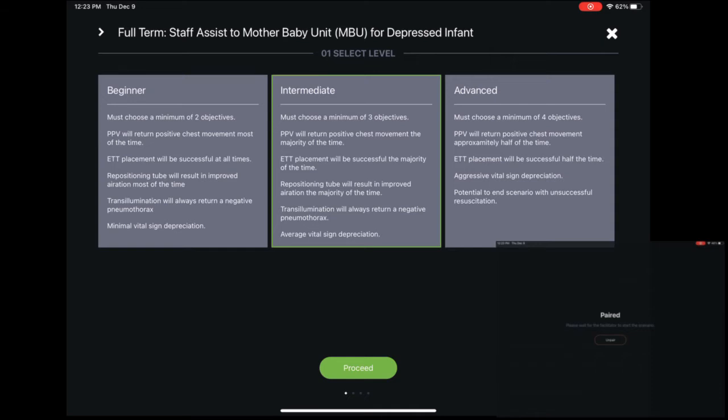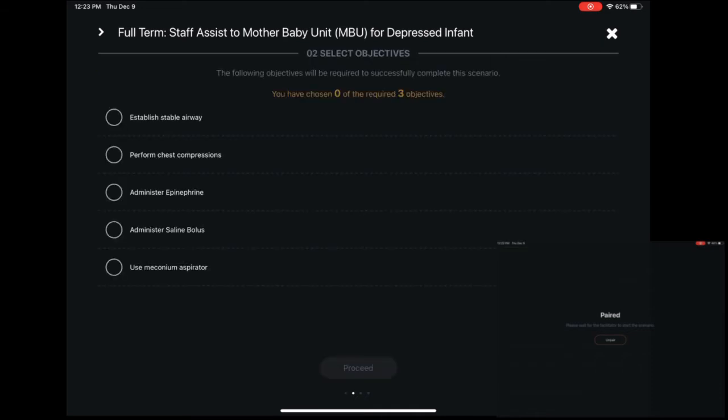So when I proceed, I have my objectives. I wanted the user to have the ability to continue on with the simulation until they feel that the team is able to handle any situation that they're faced with. From this list, I'm able to choose from the 6 different objectives. I can select as many as I want, but for the team skill level, it gives you a minimum of 2 for beginner, 3 for intermediate, and 4 for advanced. Advanced adding the option for pneumothorax.